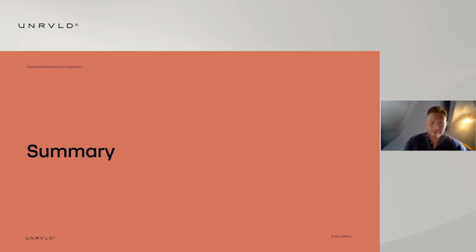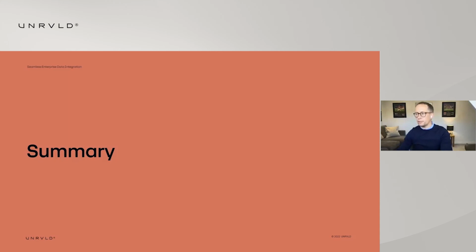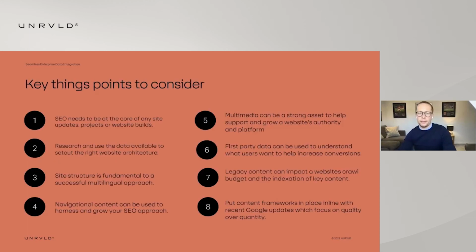So I'll pass back to yourself, Greg, there. Cool. Thanks, Luke. So just to go over the key points that we've covered today. Number 1, SEO needs to be at the core of any website updates, projects, or website builds. Number 2, use research and the data available to set out the right direction from an architectural perspective. Number 3, site structure is fundamental to any successful multilingual approach, and how you structure that out.